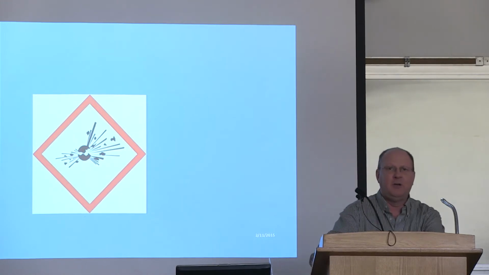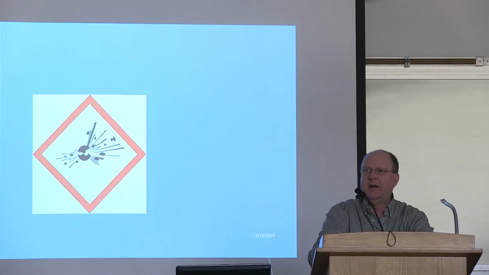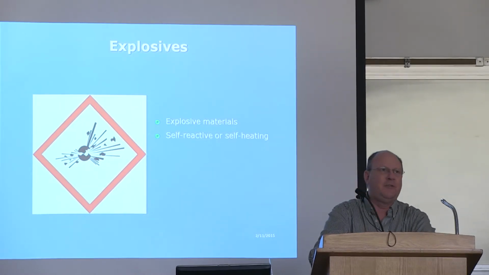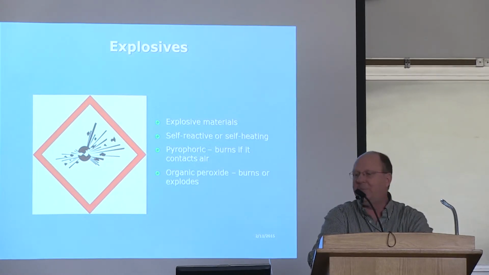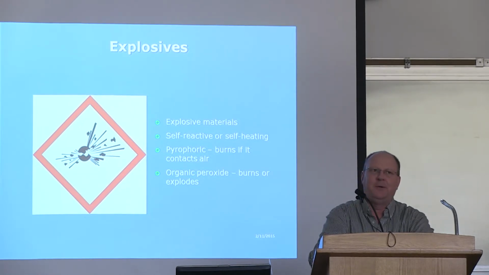What about this one right here? Yeah, if you ever watched some of the Roadrunner cartoons, one used to show on there some. Believe it or not, it is a pictogram now. It is explosive. Explosive type materials, self-reacting type materials. Black powder is a good example. Organic peroxides is another good example you can throw in there. The slightest little friction, the slightest little spark will cause a boom. It will explode. Okay?